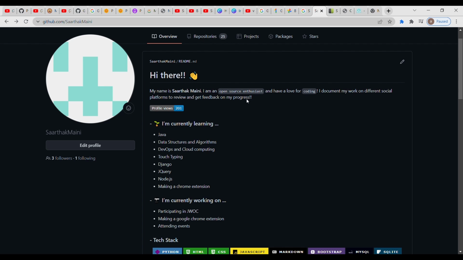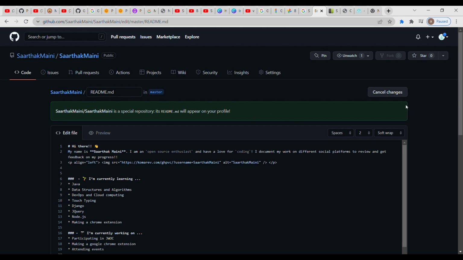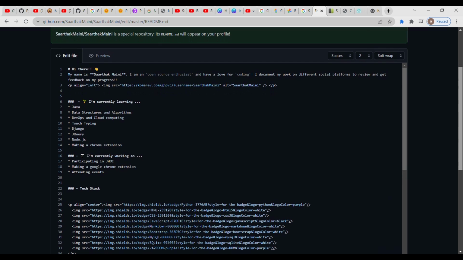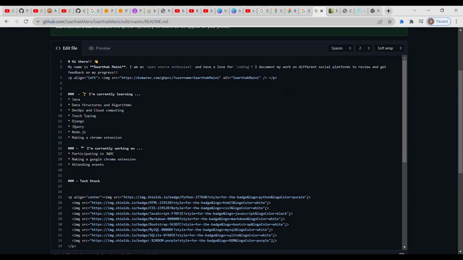Now I'll show you what this looks like. For example, open source enthusiast is in a code block. I'll show you the code. I am using two asterisks to bold my text, and this small symbol, I am including this text in it to make a code block.